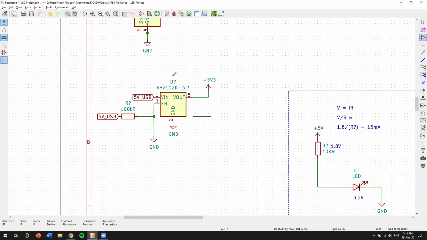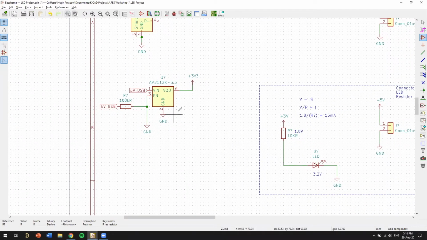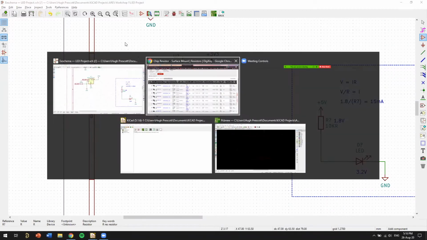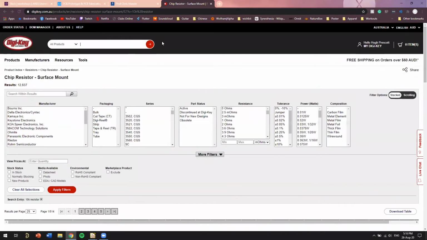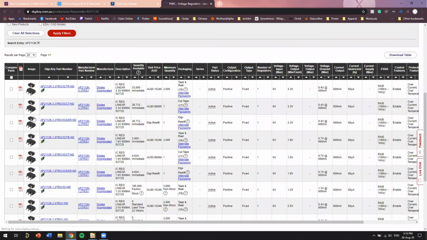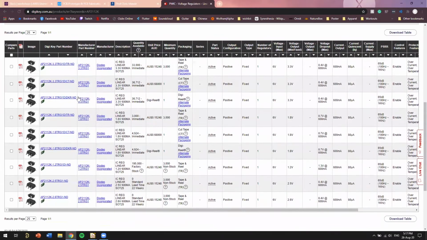These still come in standard footprints, but you can't just put a generic LDO here and expect to be able to swap out between different components. This is where you want to actually pick your part. So this is the AP2112K. It will probably be on DigiKey. And so yeah, here we go. You want to pick your exact part here, okay, this is what I'm going to be working with.